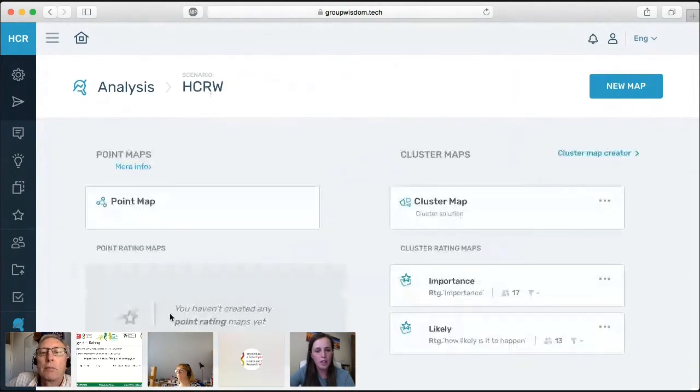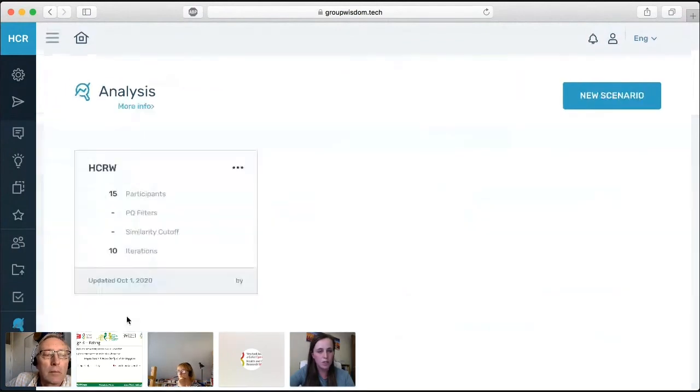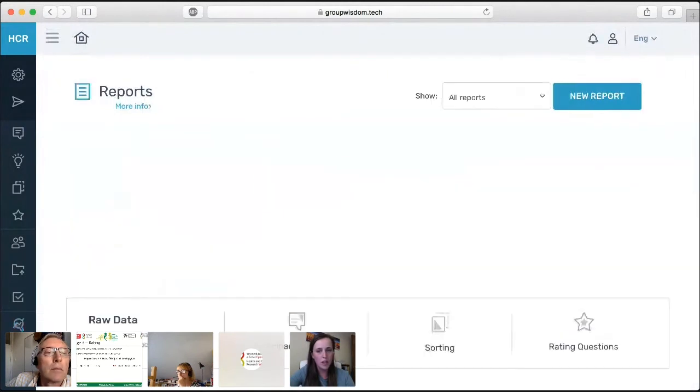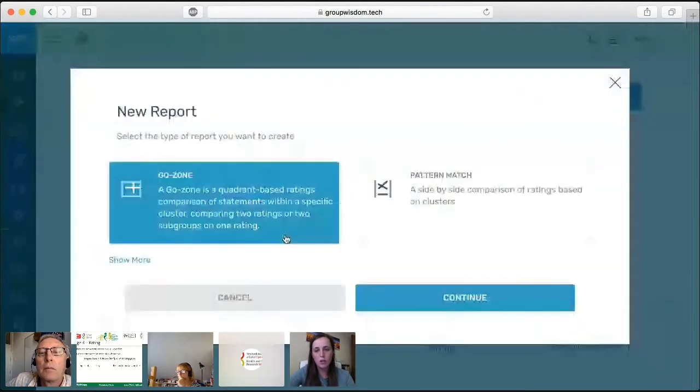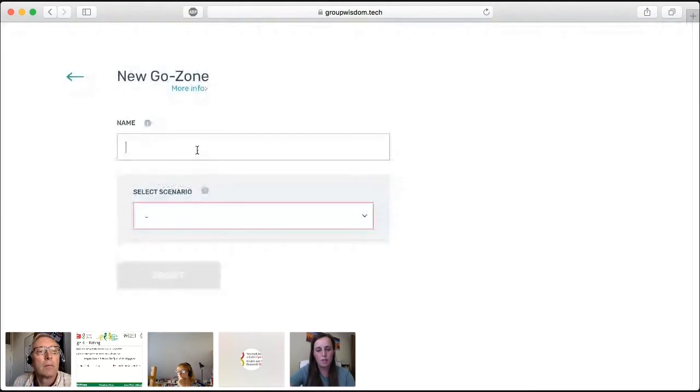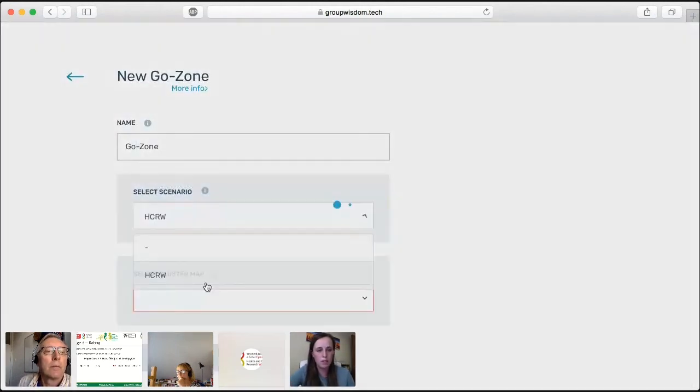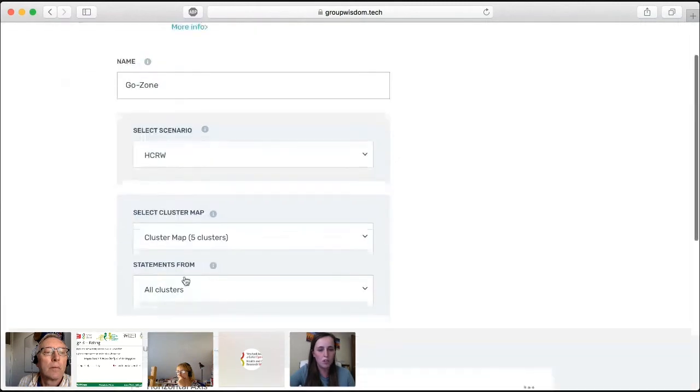So the other things that we can create, sorry, my screen is frozen, bear with me a second. So we can create the go zone quadrant, which is, you may remember the diagram with the 4 boxes, yellow, green, blue and orange.